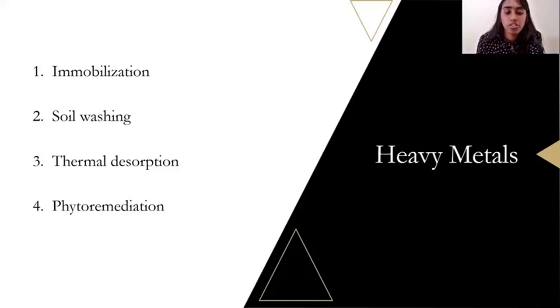Physical separation or chemical extraction procedures, or a mix of the two, are used to separate toxins in the soil from non-contaminated soil particles in this remediation process. Soil washing can be done with strong chelating agents, which liberate heavy metal cations from the functional groups on the surface of the soil particles. The third method is thermal desorption. Thermal desorption is based on pollutant volatility and involves heating contaminated soil with steam, microwave, or infrared radiation to make the pollutant volatile. The last method is phytoremediation.